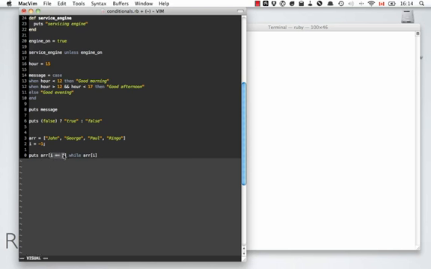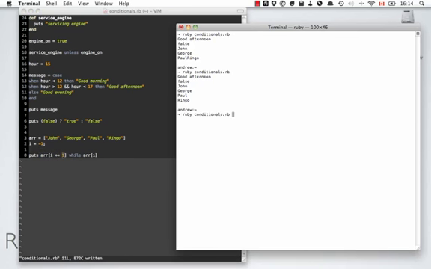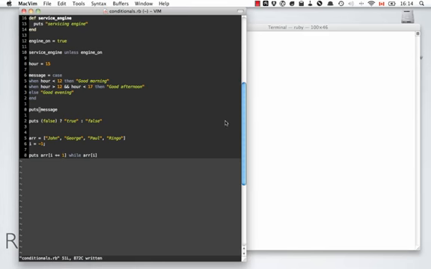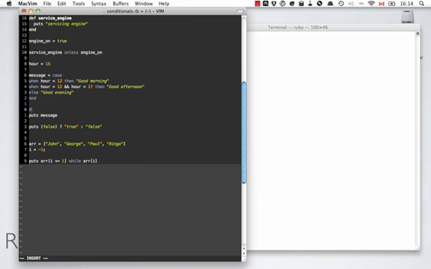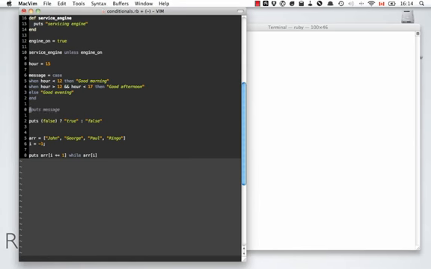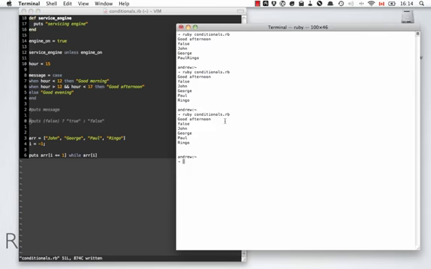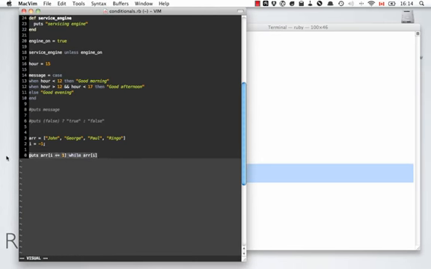However, we're going to try this, and I think it's probably going to evaluate what this whole expression here is. I plus equals 1, so it's going to add 1 to I and then look at I in the array. That's why I'm setting I to minus 1, to offset how this is going to add 1 to it to start with. So let's give this a try, and there you can see that works. We have John, George, Paul, Ringo, and I'm just going to comment this out here so we don't have this stuff in our way anymore. So you can see that's how we can use the while loop as a modifier and have it as a single line.